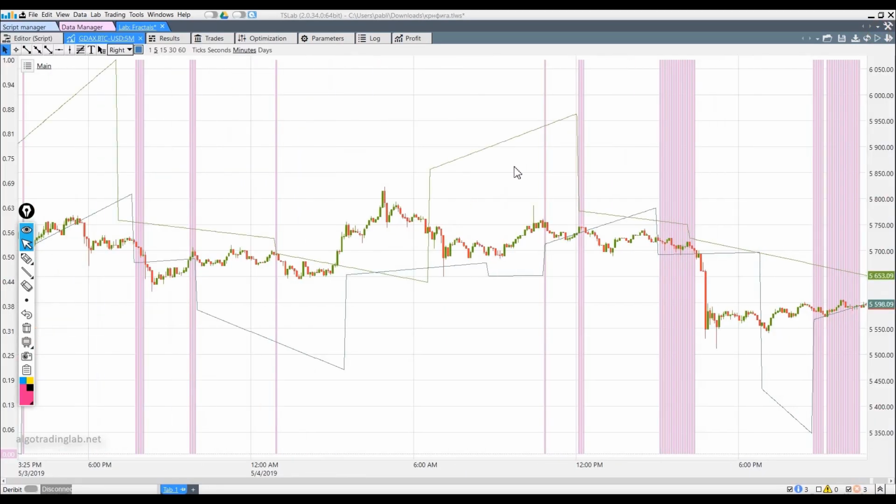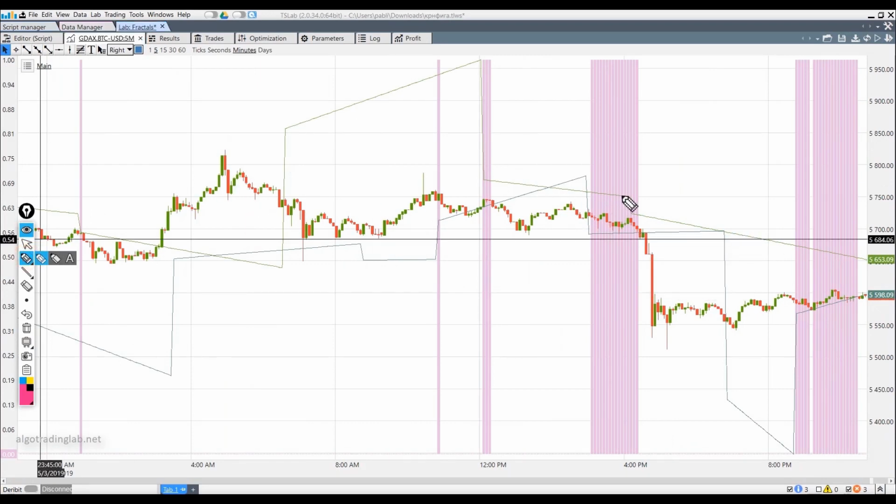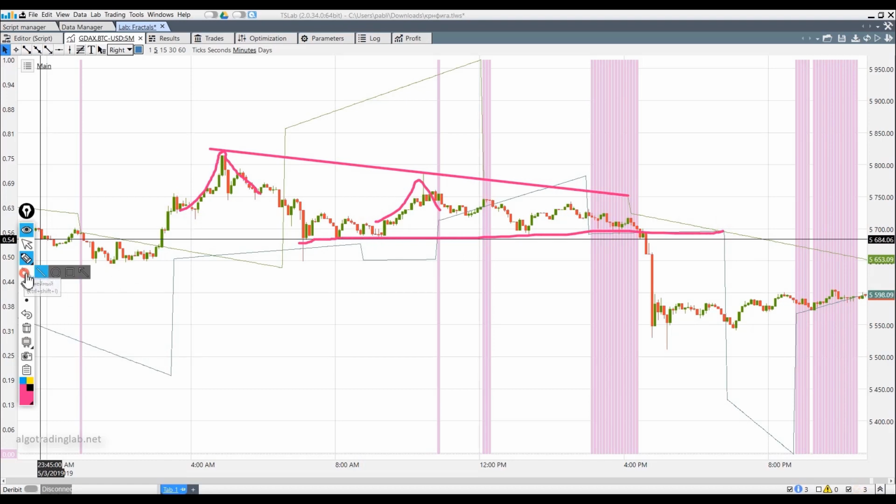Let's see which areas stood out. Here is a point where the price was inside the wedge. Notice here that it turned out that we had two wedge patterns at the same time. The first wedge was bigger and was built through these two peaks. The bottom points of the fractal are marked here. After that, this wedge narrowed. The price was right inside and you can enter on the breakout of this line.